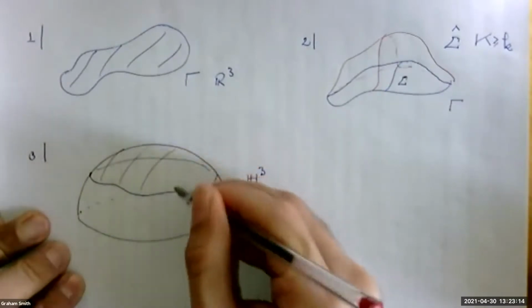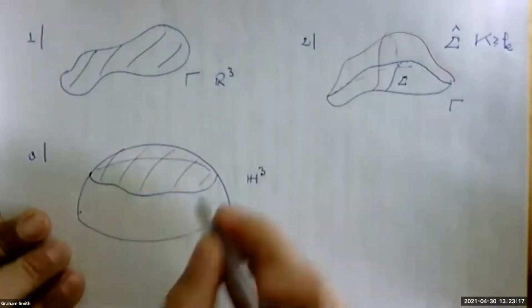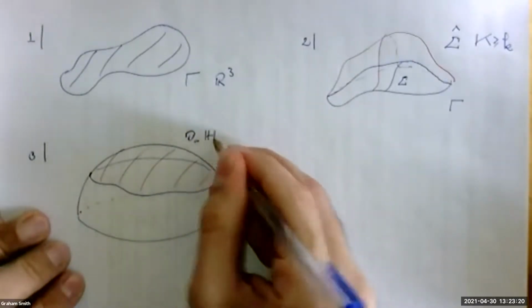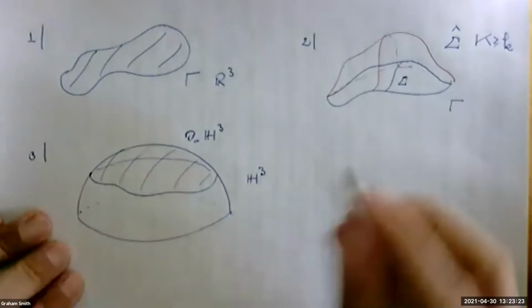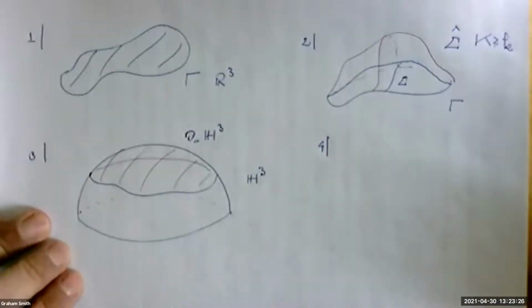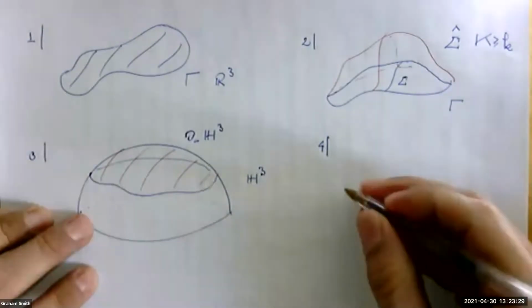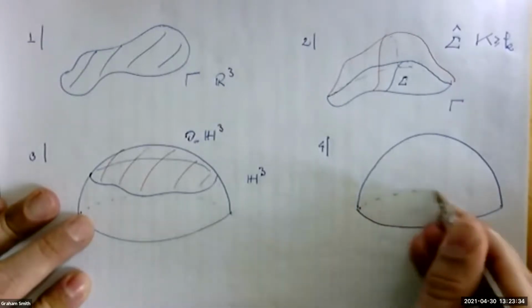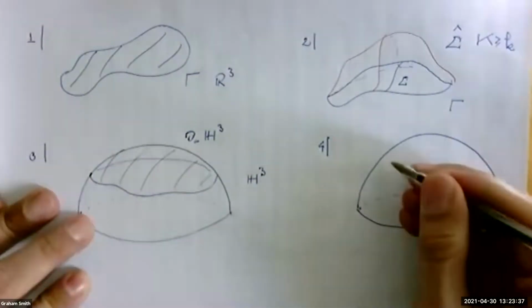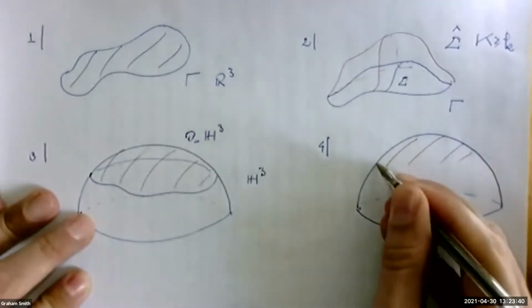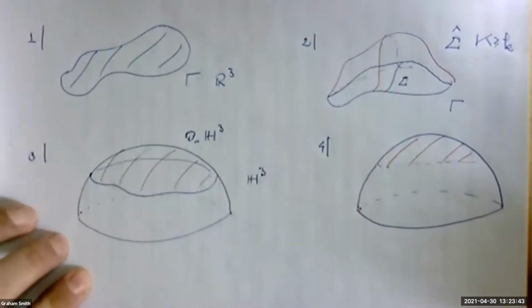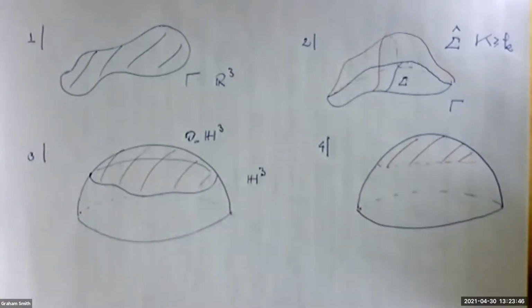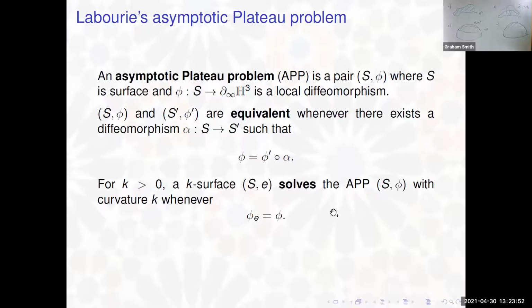And the outer barrier will then correspond to an open subset of the ideal boundary of hyperbolic space. That's the third step. And the fourth step, which takes us to the asymptotic Plateau problem, this very general notion of asymptotic Plateau problem that was formulated by François Labourie, consists simply in forgetting the boundary. We now find ourselves in a situation where we are prescribing our surface purely in terms of its asymptotic Gauss map. So that's the very general Plateau problem that François Labourie formulated.